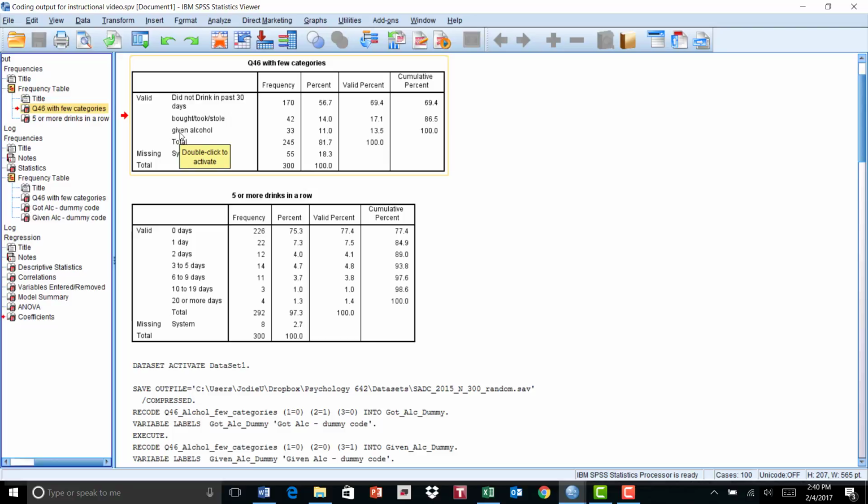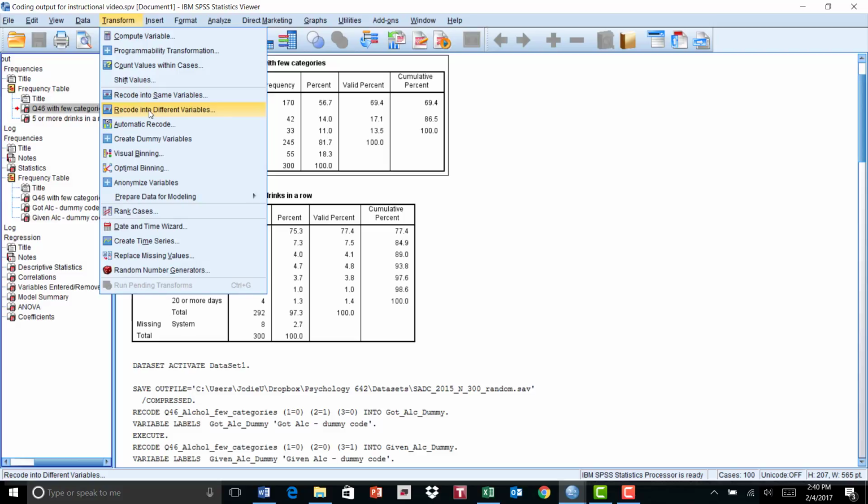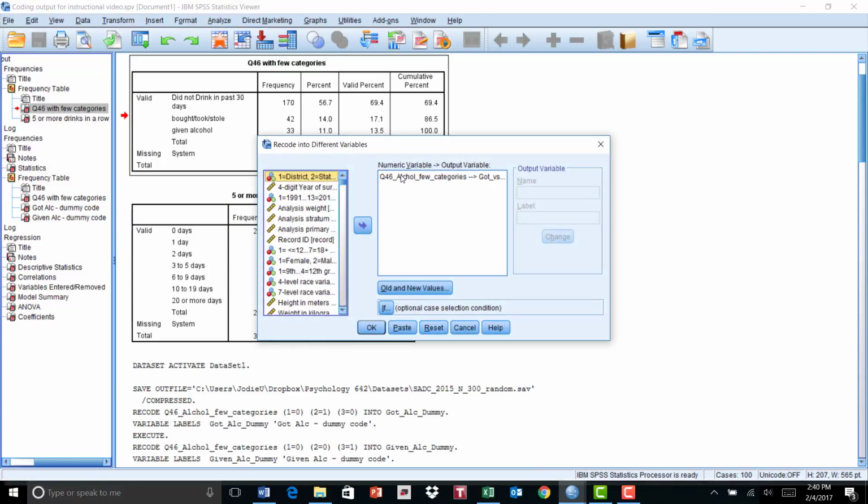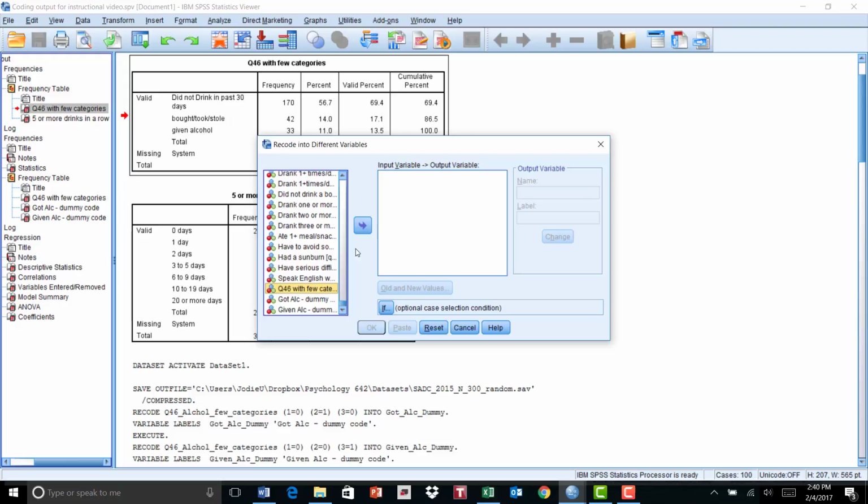So I'm hoping that you have those next to you, because I know I've said this about a bazillion times, but it's really hard to do this in your head, no matter how simple it appears to be, particularly when you're learning. So we begin by recoding into different variables, and I'm going to reset this so we can start from the beginning.